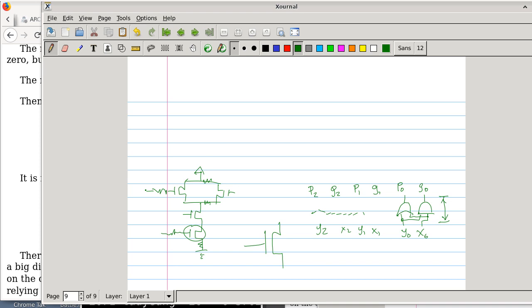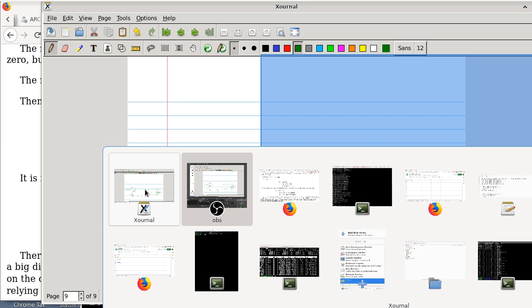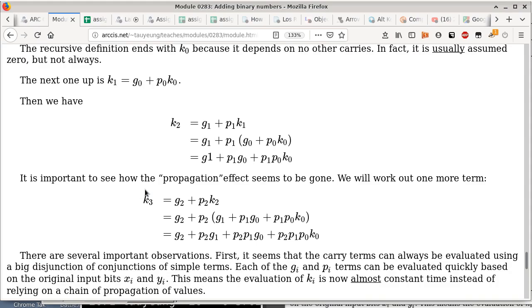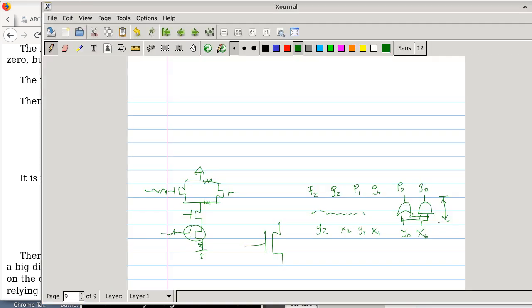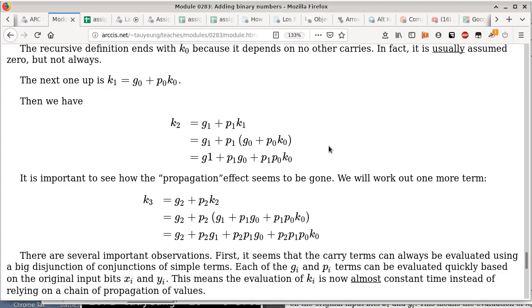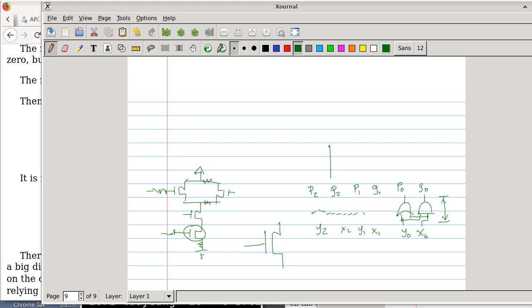Okay. Now that we have all the P's and the G's, then what do we do? Well, it depends on which term we are looking at. Let's just work with K3. So G2 is on its own, so we pick out G2 and say, okay, you are fine, you're done. Then we look at P2 and G1, so those two need to be ANDed.